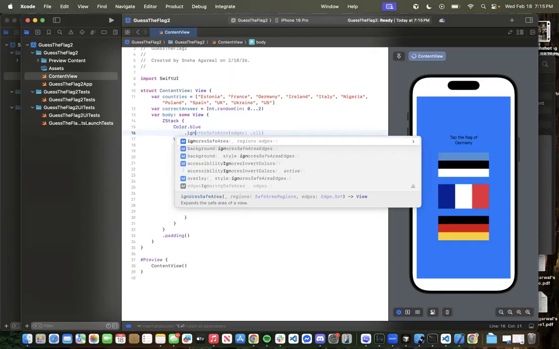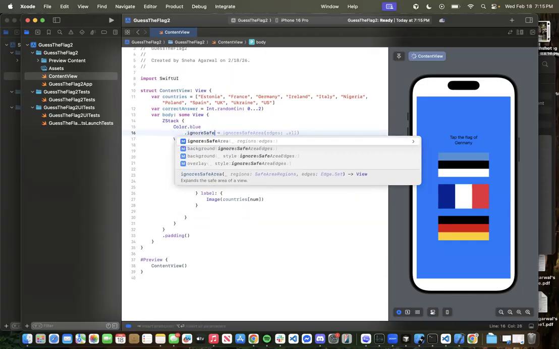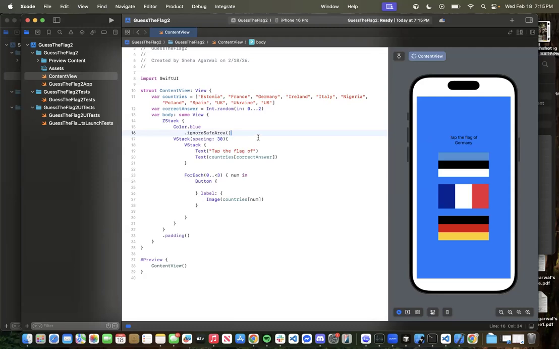And I'm going to do ignoresSafeArea so that the entire screen is filled.